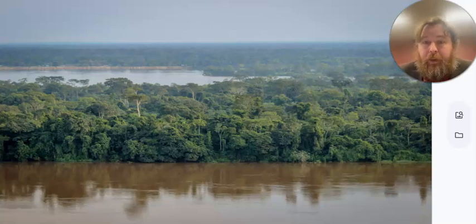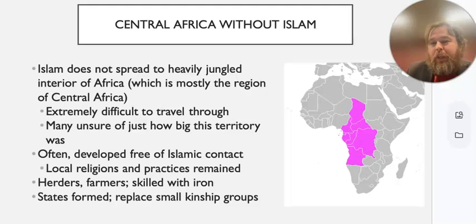This is why. And of course, this is a picture of what the modern day Congo looks like. So just imagine hiking through that. Central Africa is heavily forested, with lots of jungle and lots of rivers that are not as navigable. And so you don't see the same connection with trade routes. This is sort of what we would call terra nullius, unknown territory. And so this is an area where, again, it's mostly hunter-gatherers.